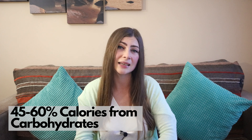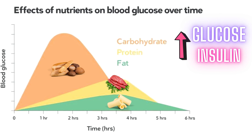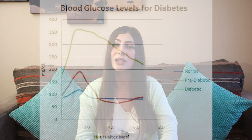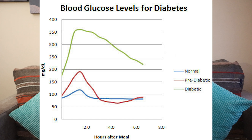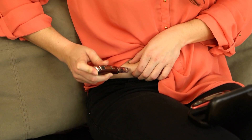Type 1 diabetics are recommended to get around 45–60% of their daily calories from dietary carbohydrates. Of all macronutrients, carbohydrates have the greatest impact on our blood glucose levels, and eating carbs requires insulin the most. When eaten, sugary and starchy carbohydrates are broken down into a simple sugar called glucose. This glucose requires insulin to get into the cells, where it can either be used for energy or stored for later use. A type 1 diabetic would have to inject the right amount of insulin to deal with this glucose spike each time after eating.